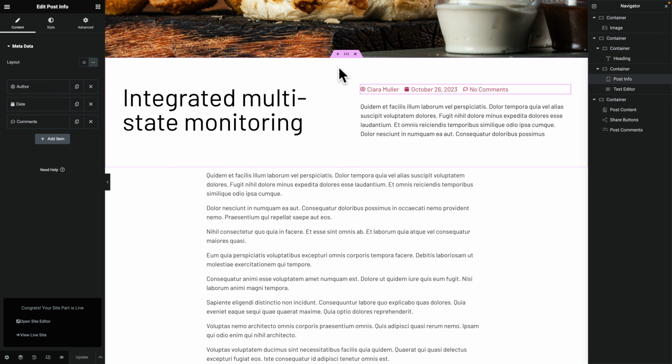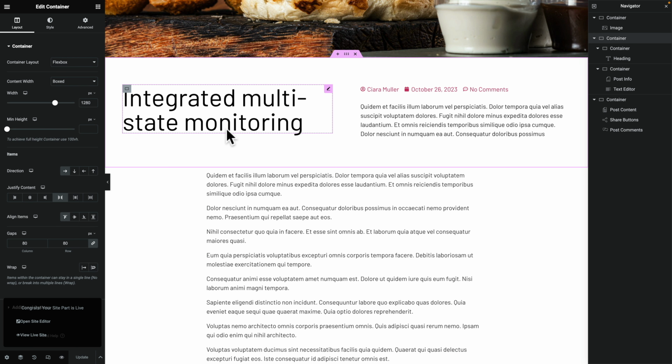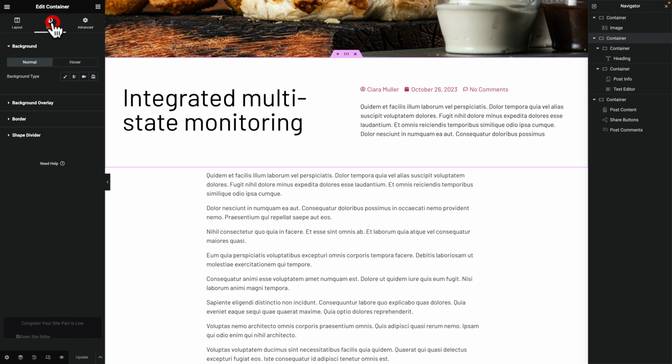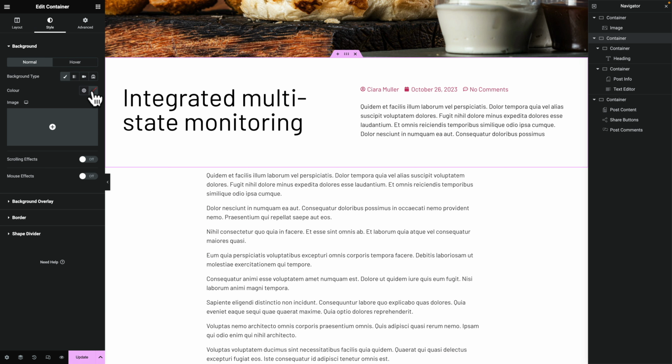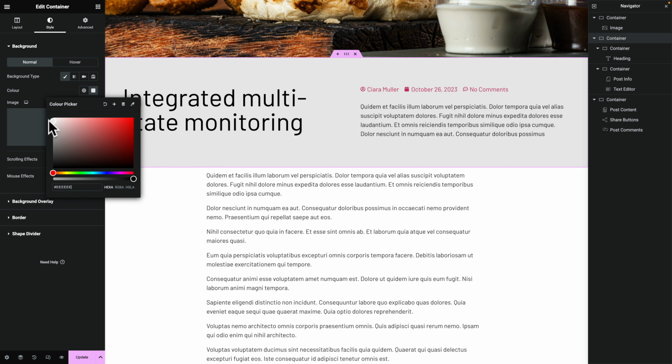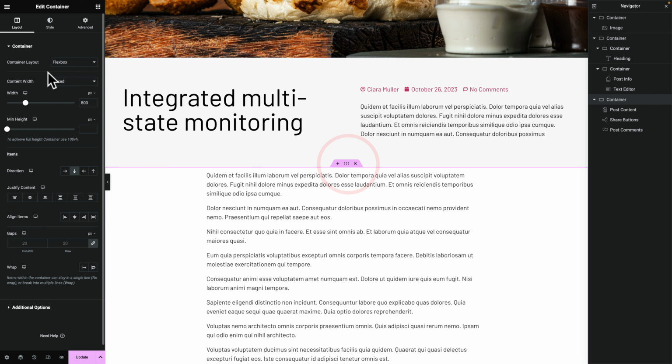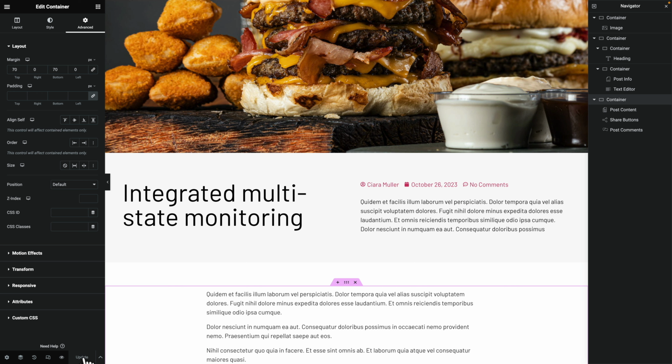Now, before we go any further, let me just select this top section, and we're just going to put a little bit of separation kind of color on there. So we come into our style, come into our background, select a color from here. We're just going to select a really, really subtle gray kind of color. And we'll select our container underneath and add a little bit of space inside there. And now we have our customized single post template.